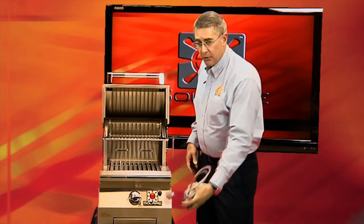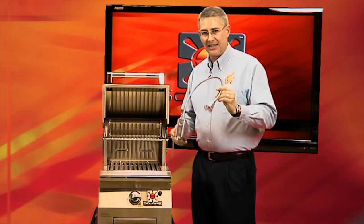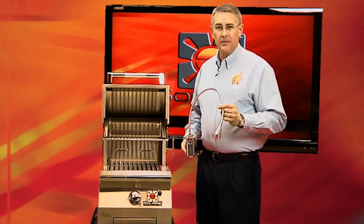When you're all done, you just remove it and either bring it inside or put it underneath in the island or cabinet that you have. You can even use it as a handy-dandy light if you need to find something down low and around corners. It's a very versatile system, and if there's a problem with it, you just replace it — no technician required. This is Rhett Rasmussen with Solaire, the new fire.